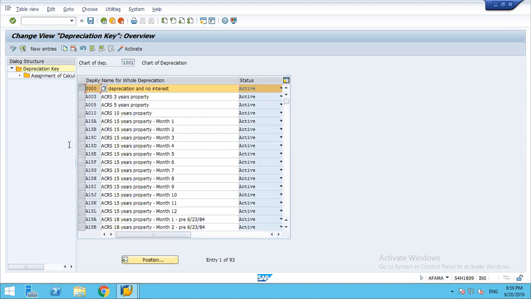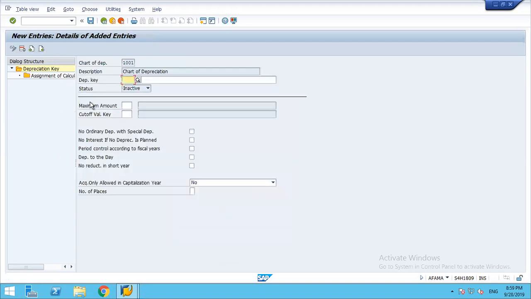Okay, in order to have our own depreciation key, just go to new entries. I'll say 124, depreciation key. Normally we will maintain the depreciation rate also, but I don't remember.